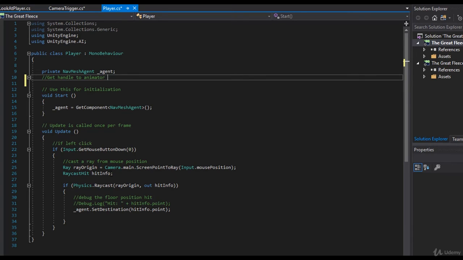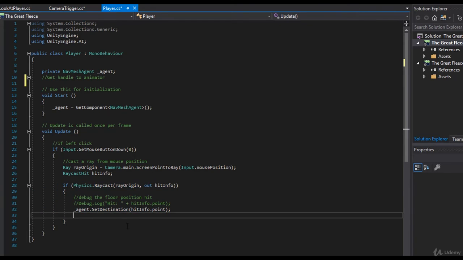From there, what we can do is, if we left click and hit something, we say agent.SetDestination, and that means we need to start walking. So immediately after this, we can literally call onto our animator. We can say SetBool, and we want to say walk, and it's going to be true. So you need to set that bool in the animator to true, and it should automatically transition to the walking animation. And the next challenge will focus on stopping it. All right, so focus on this, and I'll see you in the challenge review.